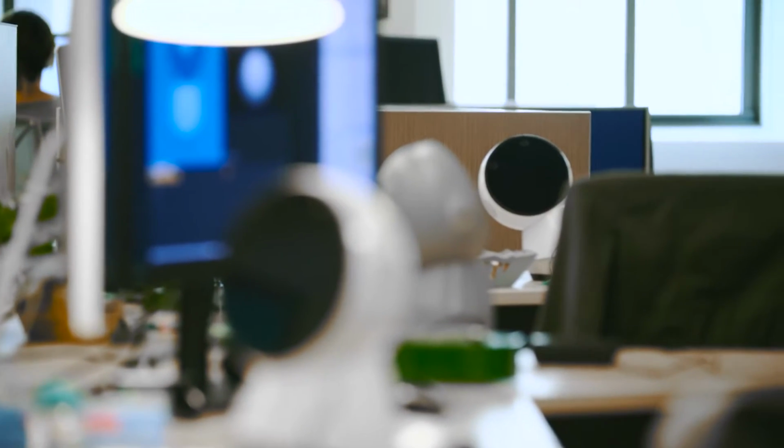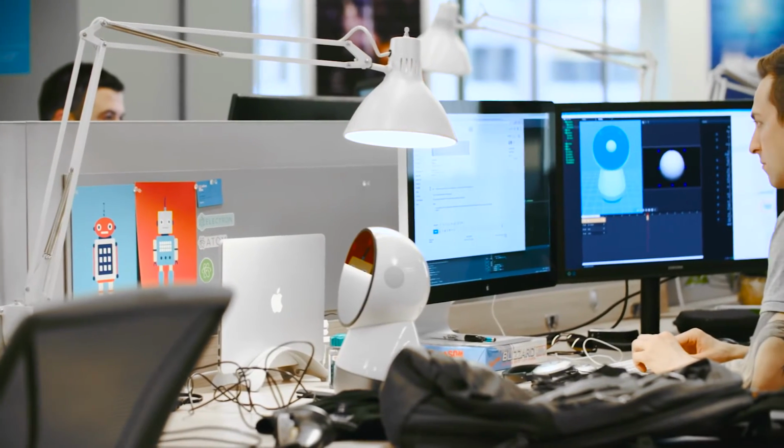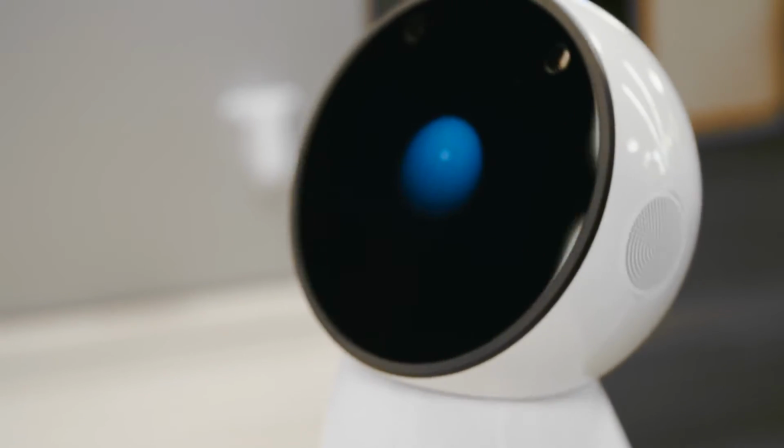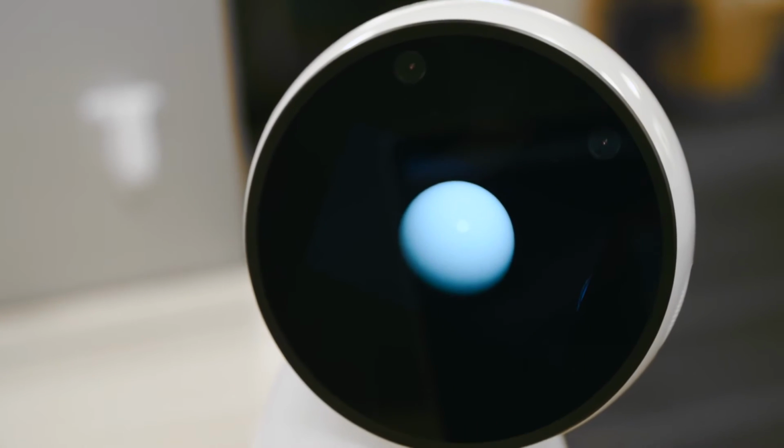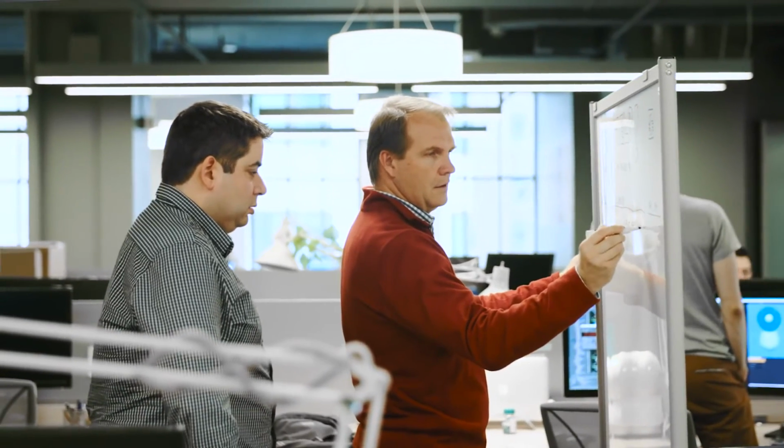Jetson TK1, we got to test hardware and software in concept before the actual work began because of that board. It's been a fantastic accelerant to our design and development process. Core feature of Jibo is individual identification. So Jibo starts to begin building a user model for each family member. Facial recognition is absolutely key to our relationship with NVIDIA and our reliance on the TK1.